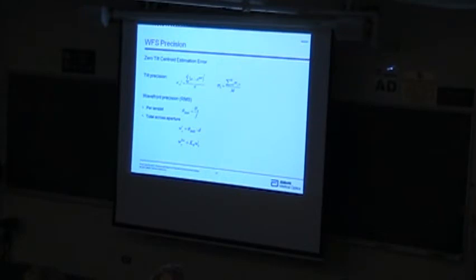In terms of the precision and accuracy, I alluded to this a little bit. It turns out there's a big gap between the precision and the accuracy of a Shack-Hartmann sensor. The precision is just how well I measure the same thing over and over again. That's really driven primarily by camera noise or some other environmental noise. And you can do a centroid estimate just by looking at the position of those centroids, looking at all of them and measuring a large measurement set, 100 or 1,000 frames or something.